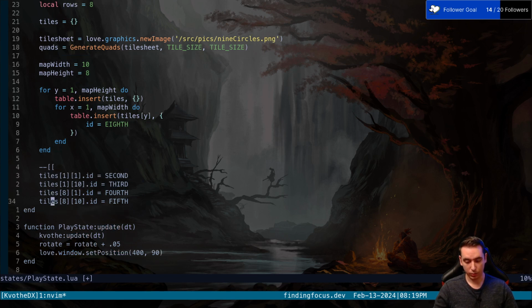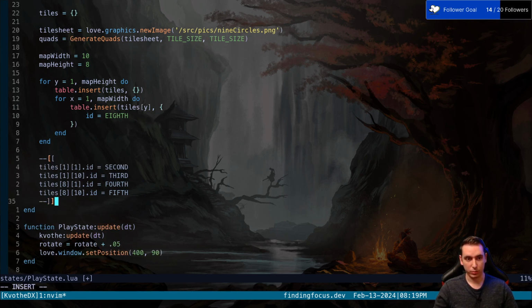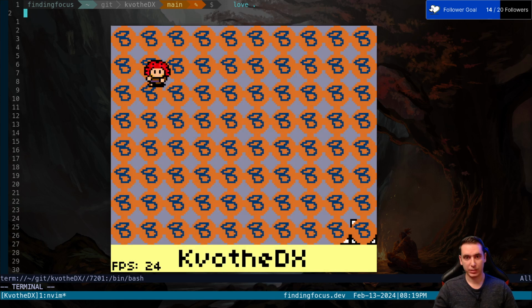So today's goal is to have complete control over what quad we're rendering here. Because right now it's just in a for loop, and we can just choose whatever number we want. But we want to have more control.